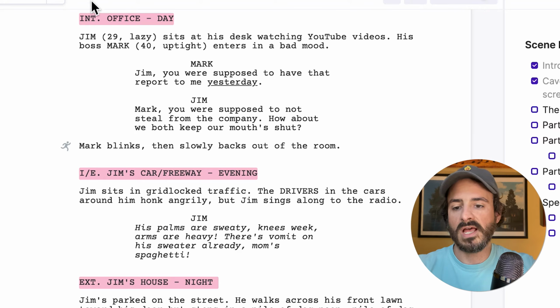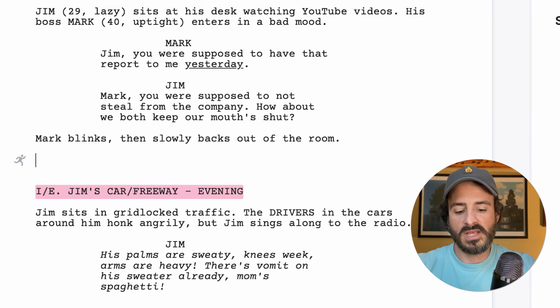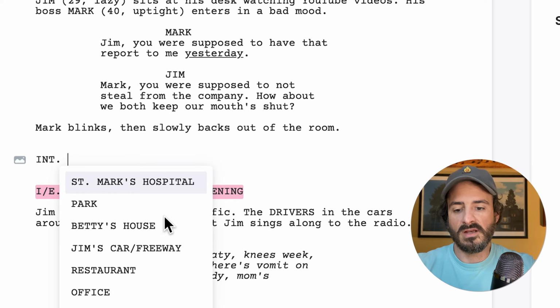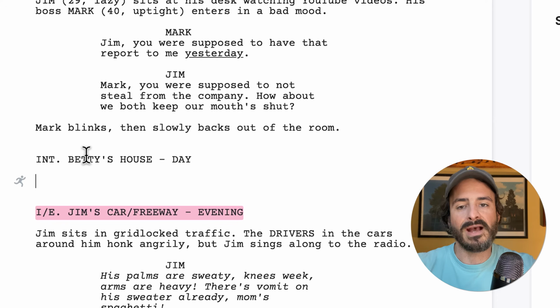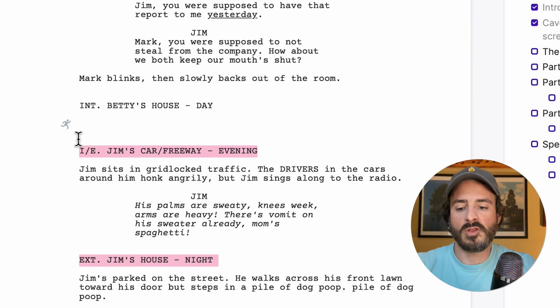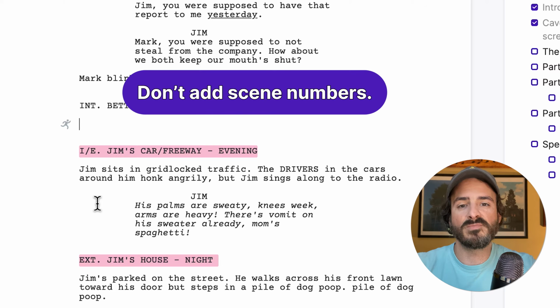Scene headings are aligned to the left side of the page like you see here, and they're written in all caps. But you don't actually have to write them in all caps, like have your caps lock on. If you're using screenwriting software like Arc Studio, which I'm using here, it does the formatting automatically. So if I just go to new line, type in "interior, Betty's house, day," you see it's automatically in caps. I didn't actually type that in caps. When the script goes into production, there'll be numbers assigned to each of these scenes, but if you're just writing a script on your own, you don't need to worry about that. Don't put numbers on your script. That's just a production thing.